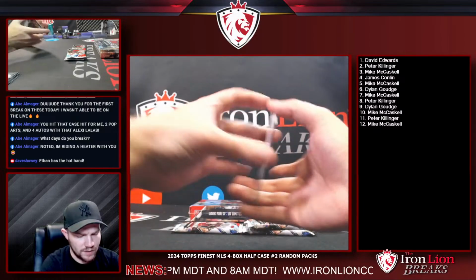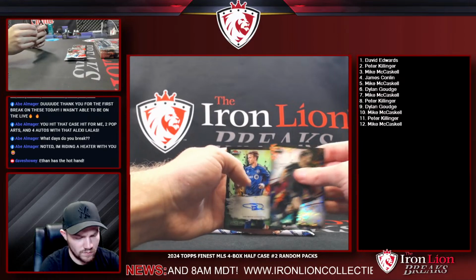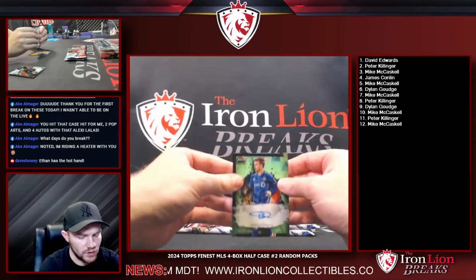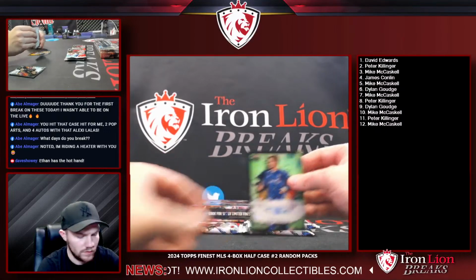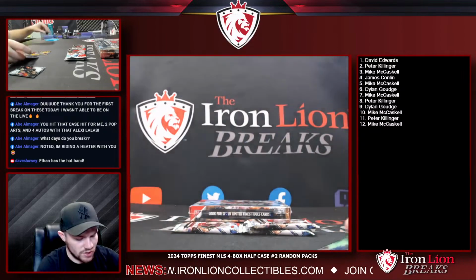Got a checkerboard here. That one's going to be of Nathan Ordaz. Then right after that, out of 99, we have a Bryce Duke on the green auto. There we go, Mike. Gorgeous card there.